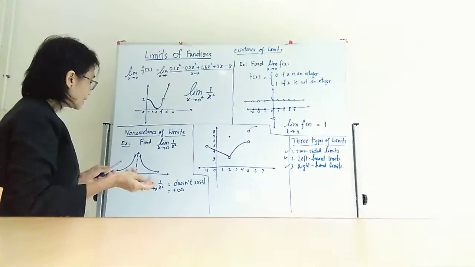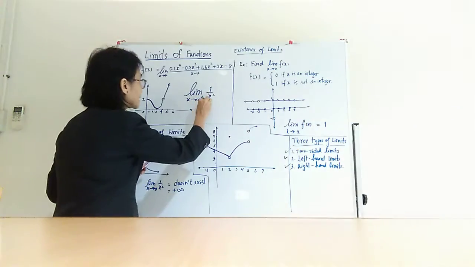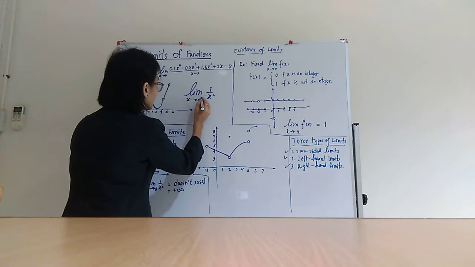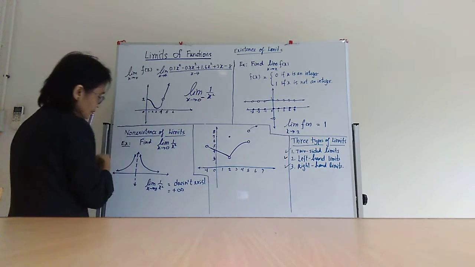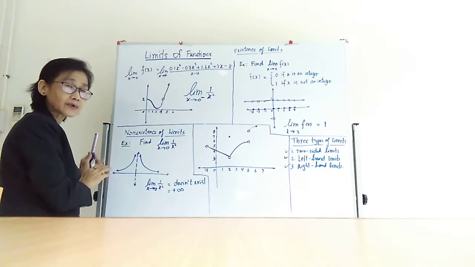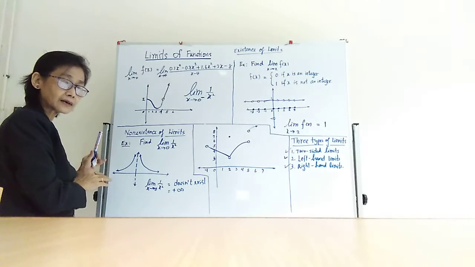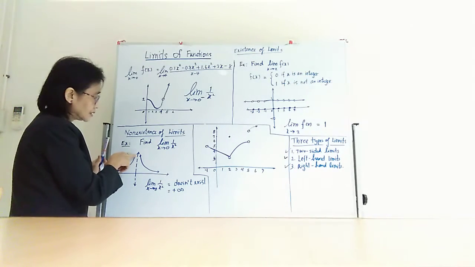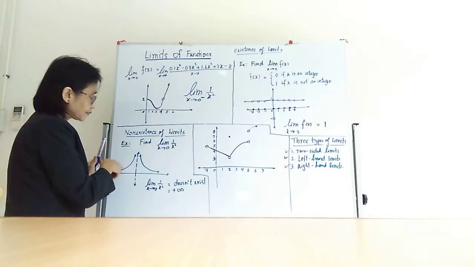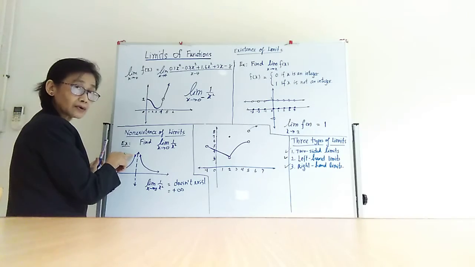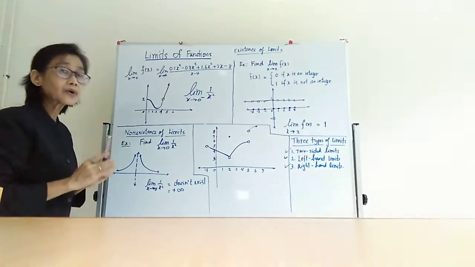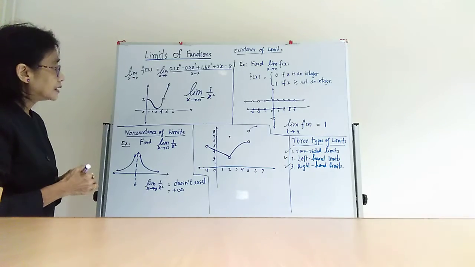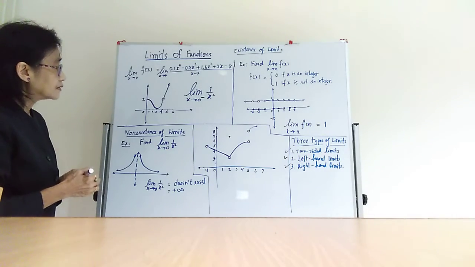At the same time, if you change this one to a minus sign, you read this one also from the left, right? The graph happens from your left-hand side, or we have the left-hand limit. It means this graph, so x approaches closer, I mean the graph x closer to 0, closer but not equal to 0. Now I think you will get an idea about this.